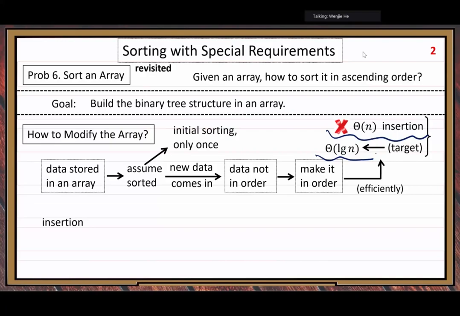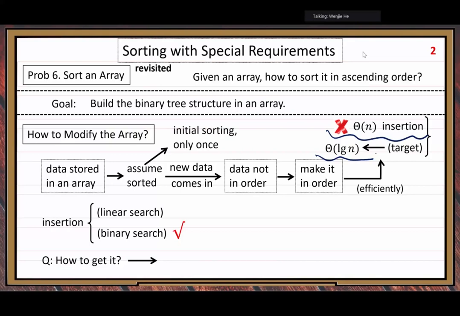All right. So now for the insertion, next question, how to make it happen? We know our goal. In our mind, we know what we want to get. But how? We don't have any idea how to make it.